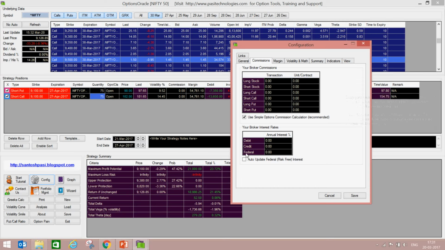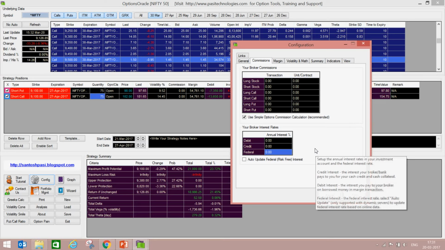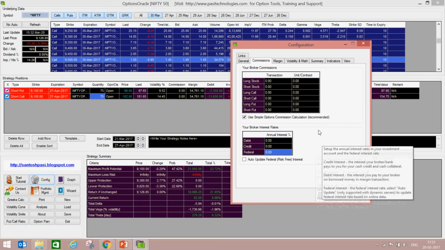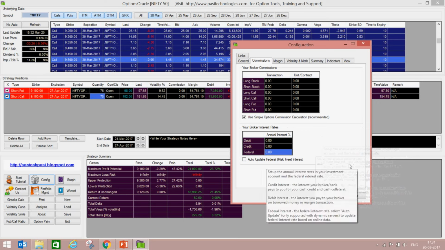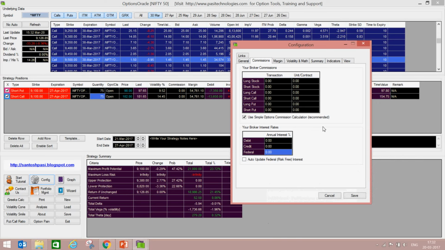In the same way, you can see your federal rate. People do recommend writing something like the repo rate, 6.25 at the moment in the market. Again, in the workshop I do recommend that you just keep it as it is, simple. First try to earn from the option trading rather than worrying about how much you're going to lose in opportunity loss, in case you had kept that money in the bank.